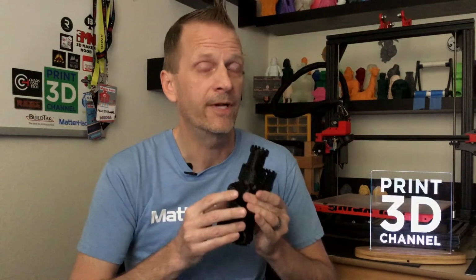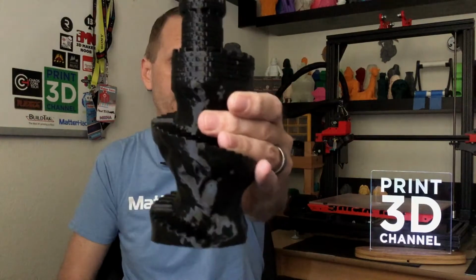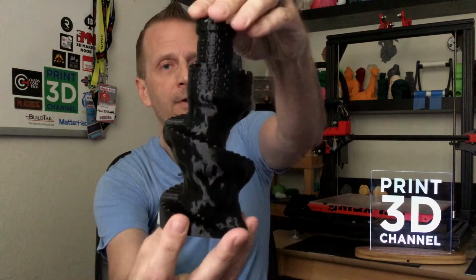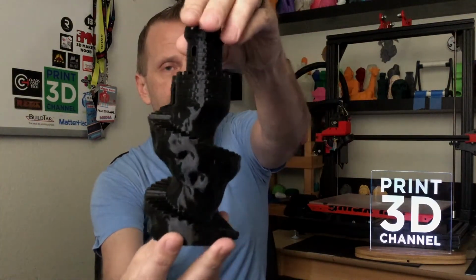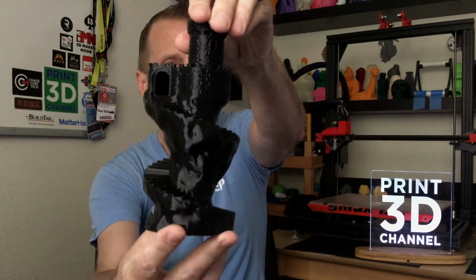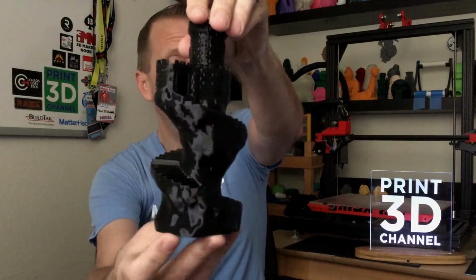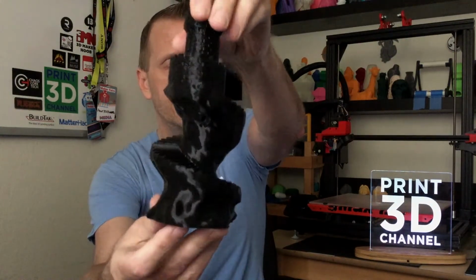I've had no problems printing any of his models in the past, and for today, we printed out the spiral tower, and our print turned out perfect. Now, I don't know if you guys can see this because it is this Matter Hacker Standard Series black, and it's a very deep, rich color, and it's kind of glossy, so you guys might not be able to see all the detail. But I'll have plenty of close-ups at the end so you guys can see. But this print turned out perfect. We had absolutely no problems whatsoever.